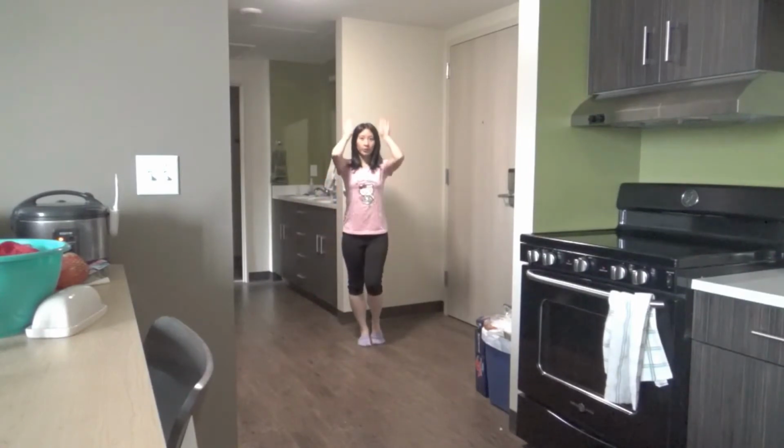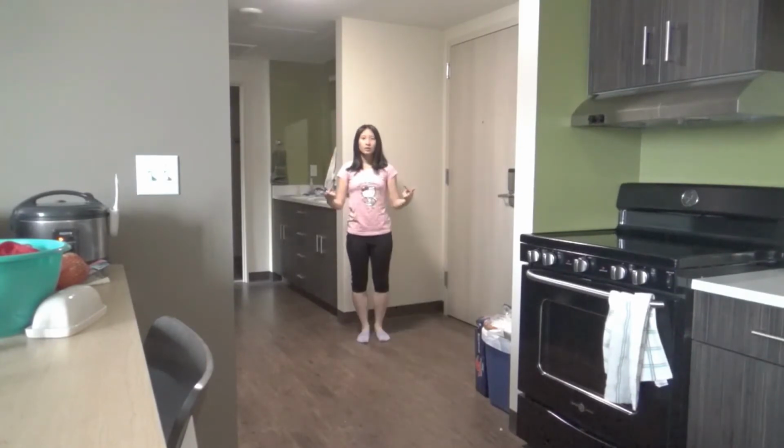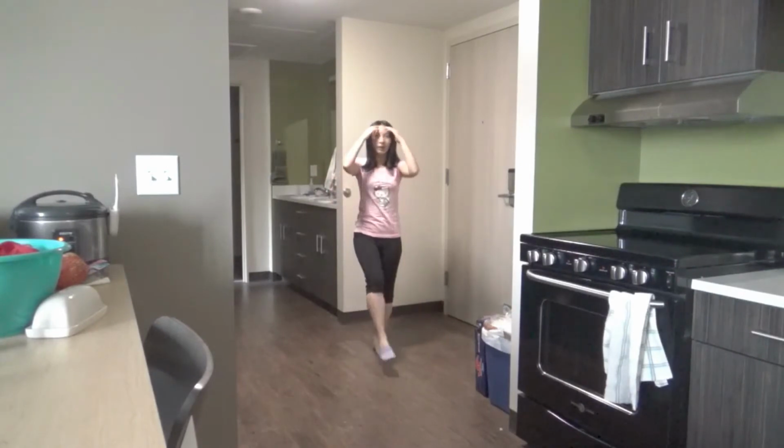And then we go 1, 2, 3, bring it up, so bring your right toe next to your left foot, bring it up, close hand twice, and then we'll go on to the second verse after that. So now let's do the first chorus together with counts.